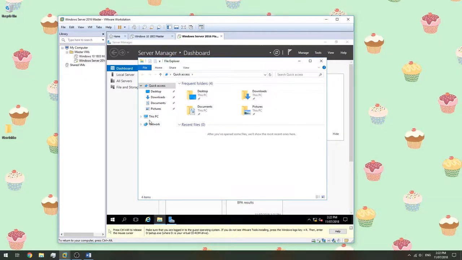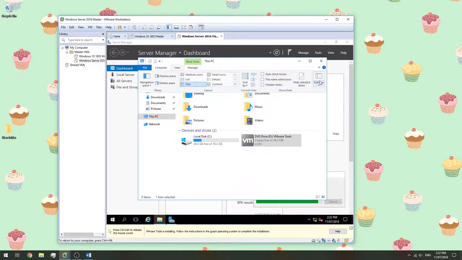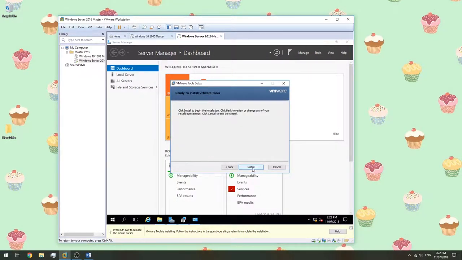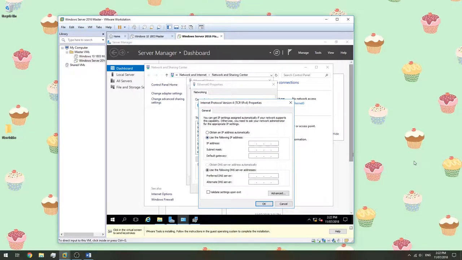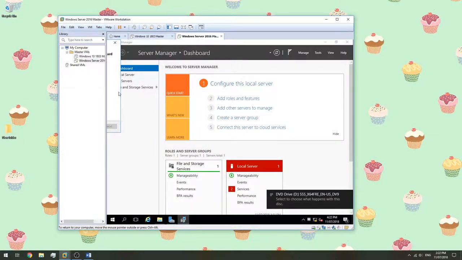Install VMware Tools. This PC, double click. And say View options, open File Explorer to This PC. IP address, yeah. Next, install, excellent. IP address, click it, Properties, IPv4, manual IP settings, 192.168.10.10? 10.1, 192.168.10.1 as well. Click OK, it's done. Close it. I don't know why it's stuck on loading, but it is done, as you see. Close it.